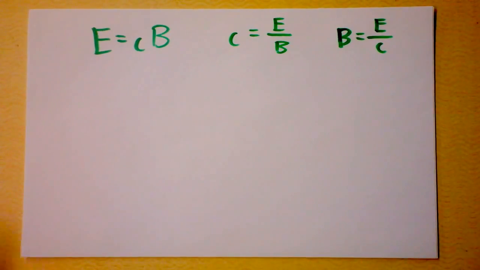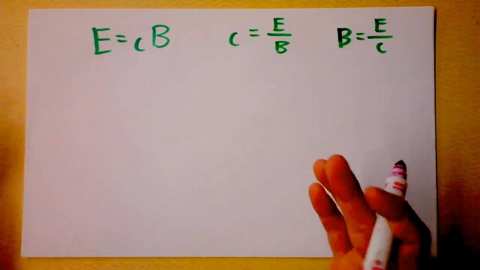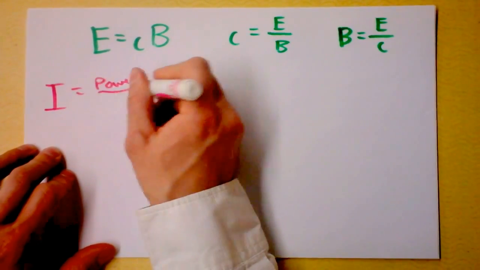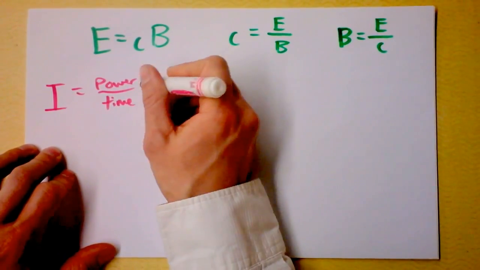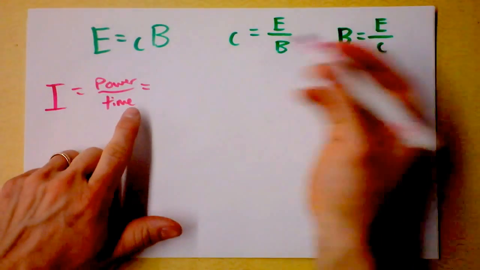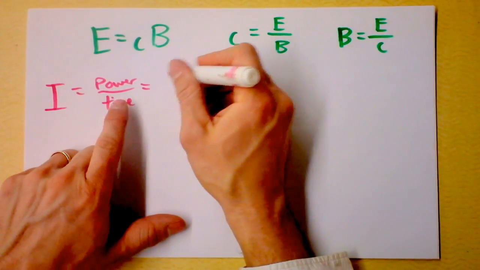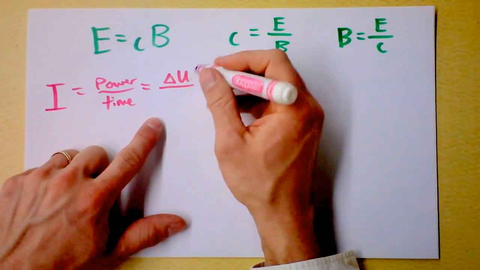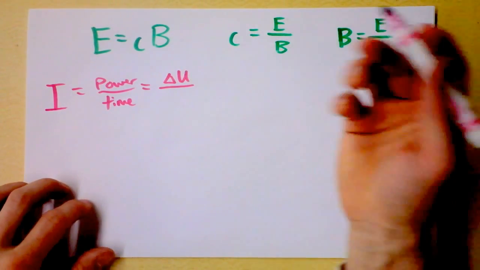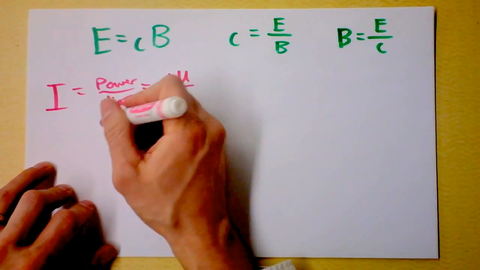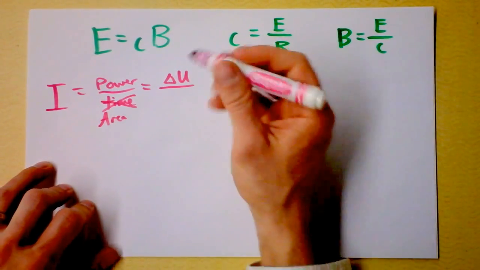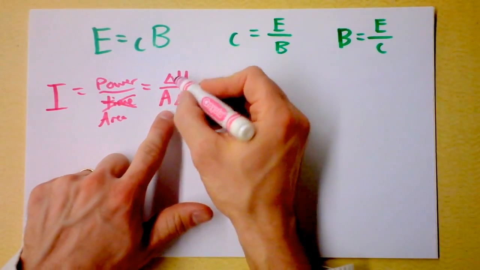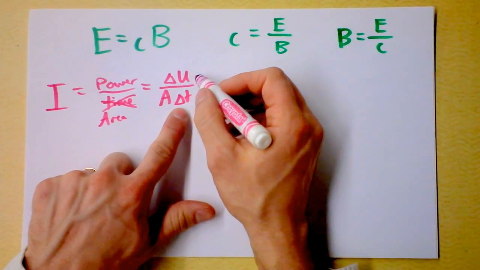When I was a kid, my mom used to always say to me that intensity is power over time. And so I began to believe her, and then I did a couple expansions on that, and I said that power, well certainly power is change in energy divided by... oh man, wait, what? My mom never said this, she said it was power over area, right? And then I'm going to say that's where our A is supposed to be. We're going to divide by area and divide by time for change in energy.